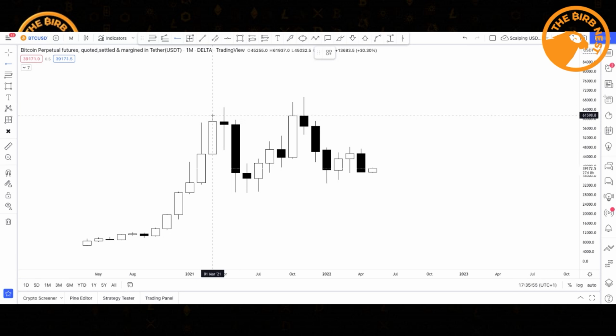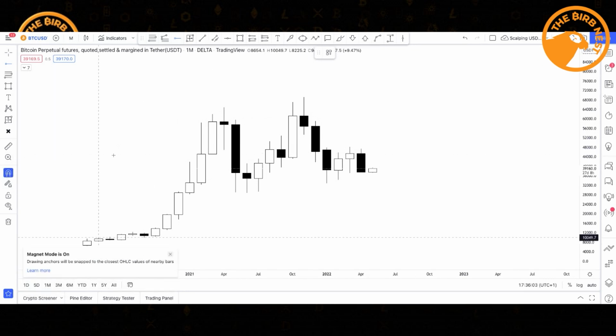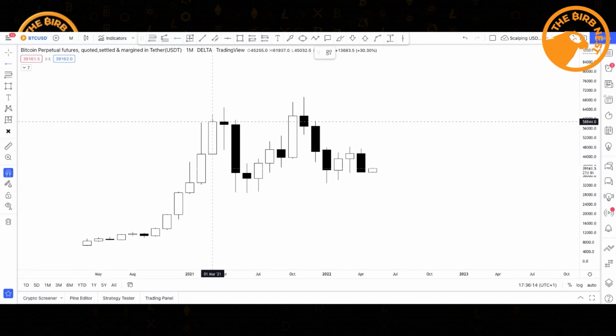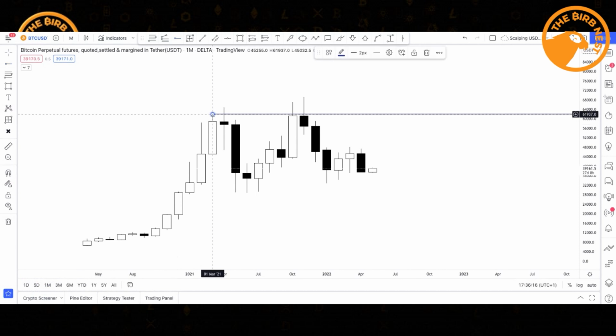So we're going to mark that and we're going to use our magnet tool, which is here on the left, all right? So you can press your command button to turn that on and off, or you can select it on the side, all right, which will leave it on, but it will help you snap the line to the extremities. So you see when I have it on, it goes to the top of the wick or the body. So for this one, I'm going to snap it to the wick.